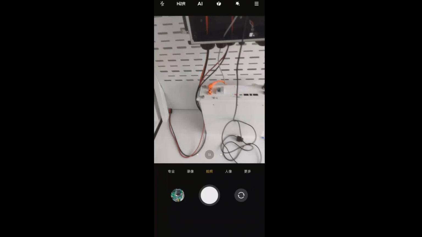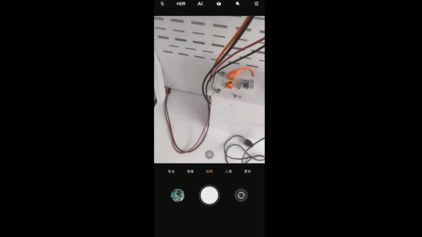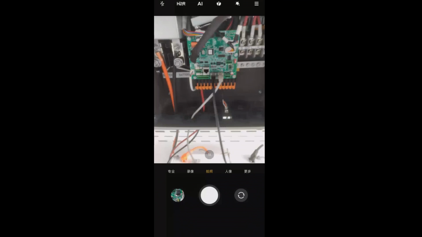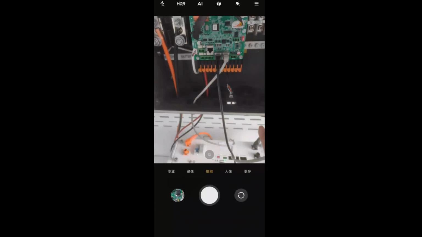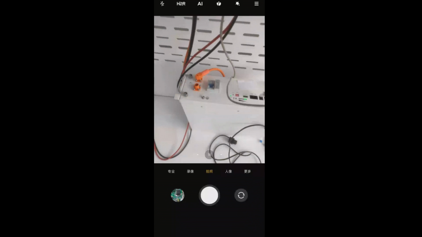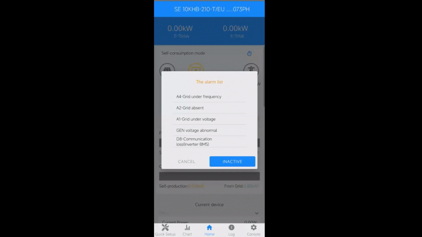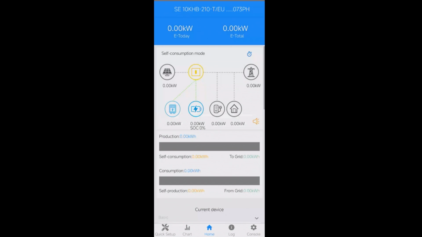That's because I didn't insert the BMS cable on the battery side. On the inverter side I inserted it, but on the battery side I disconnected it. Now I put it in. Go back to the page and refresh it.